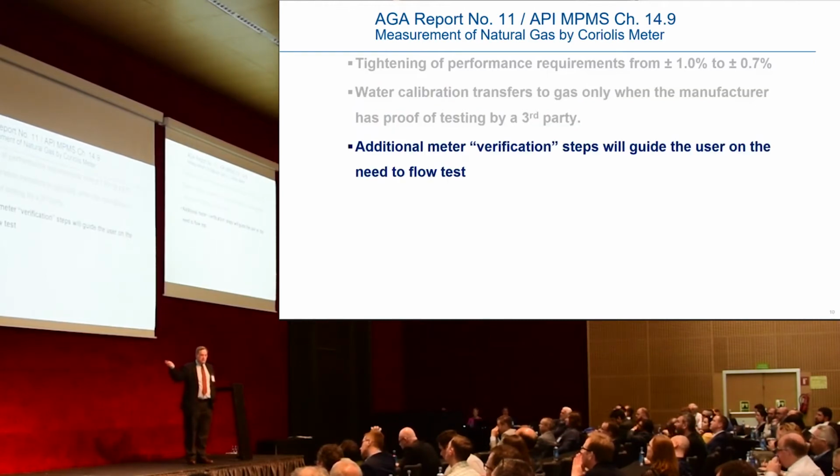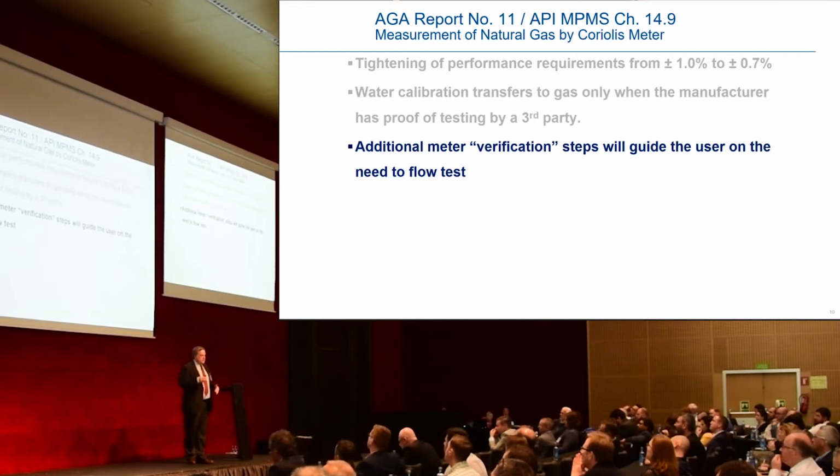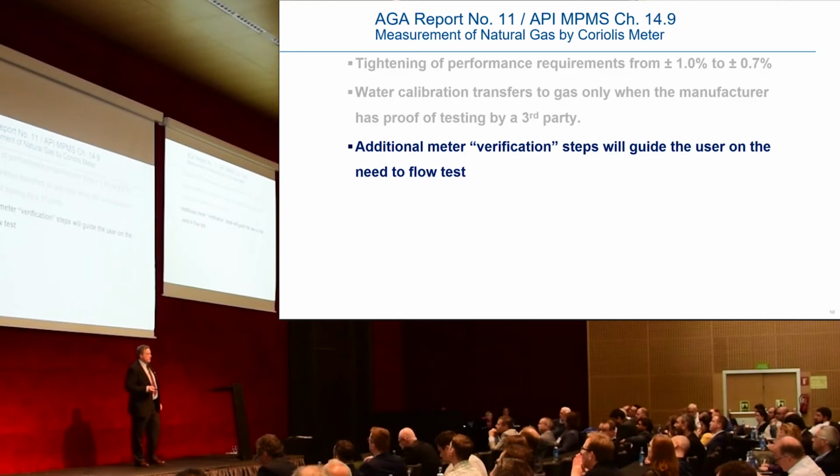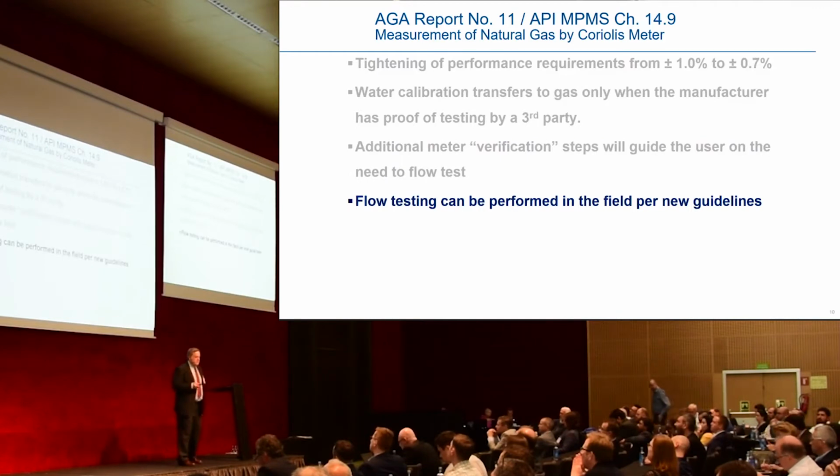In addition, they talked about how study of the Coriolis meter by the diagnostic systems in the transmitter and the advanced diagnostics that are related to the measurement of those sine wave signals can be used as a secondary verification, much like miking an orifice plate or doing spin down tests on a turbine or speed of sound tests on an ultrasonic meter. It's not a primary test, but it gives you a window for secondary verification, and I'll talk about that at the end.